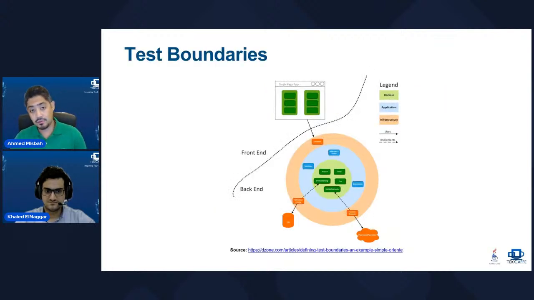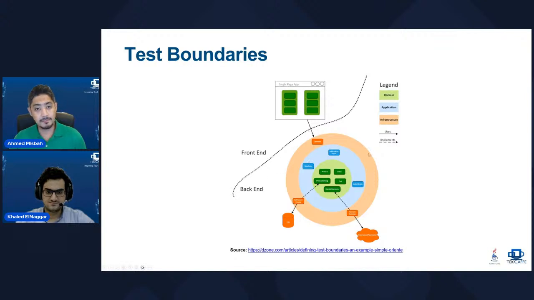And we have a concept in test-driven development that is known as test boundaries. So when you're writing an application and you're following some sort of layered architecture, and the example we see here in front of us, this application is using a clean architecture, which is a variation of hexagonal architecture. So we can see that we have a front end, which is an application that runs on the browser, a single page application. And then you've got your back end written using clean architecture.